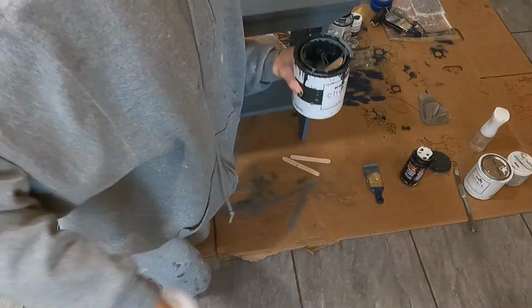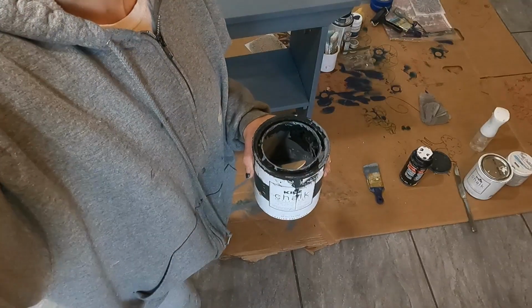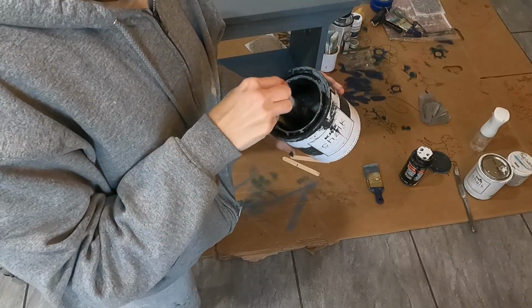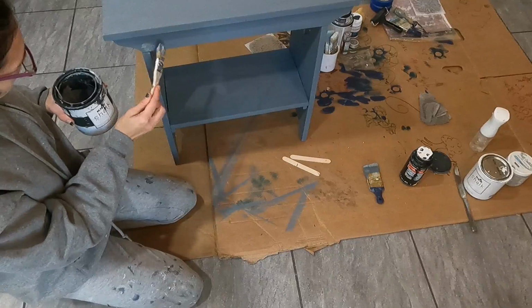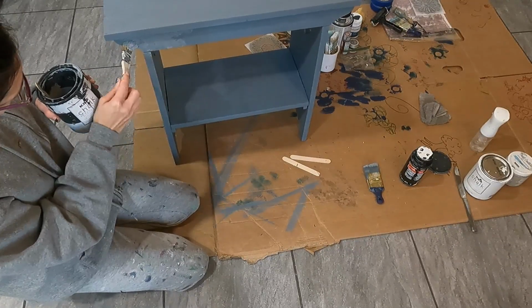You're gonna wanna use a brush that you don't care about, like a chip brush, because it's probably going to ruin it. I'm just going to tap it on wherever.